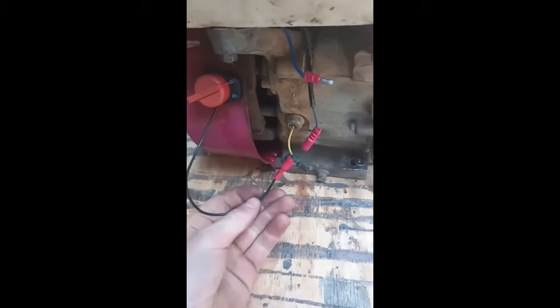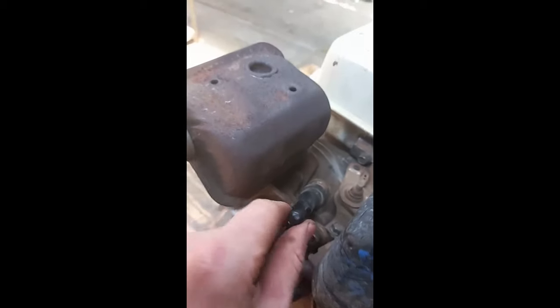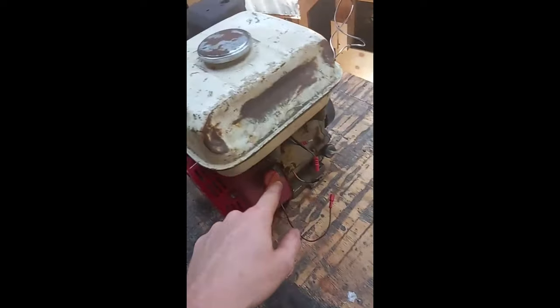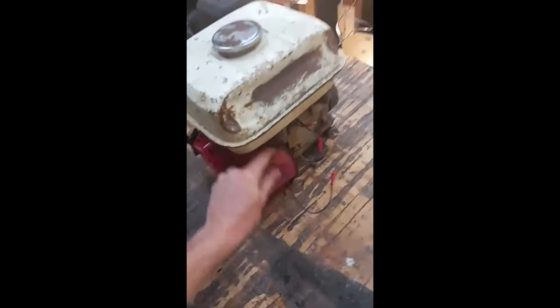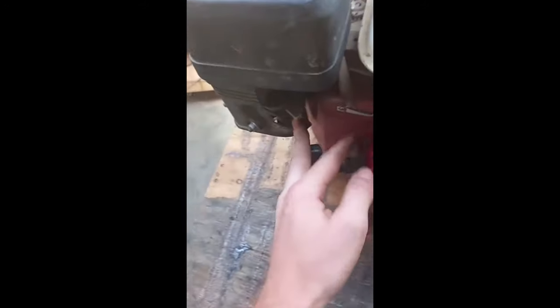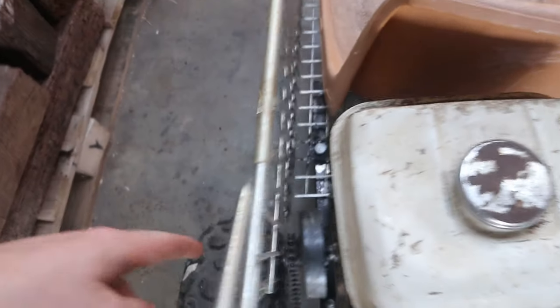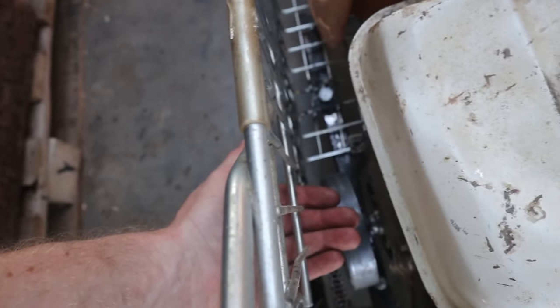The kill switch isn't wired up — I've disconnected all the wires completely. This one was running into the switch, and that runs to the coil pack under here, which then runs from the coil to the spark plug. You turn the switch so it doesn't run power to the coil to kill the spark plug — that's how it's wired — but right now nothing's plugged in. Choke open, fuel open. Could you hear it? You could probably hear that thing squeaking — it's very warm, a bit cooked at the moment.